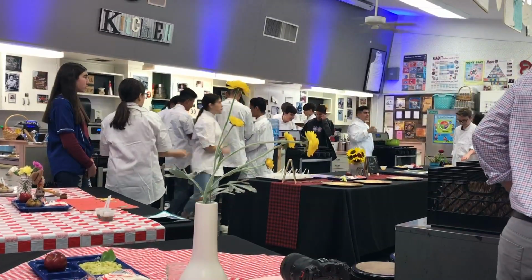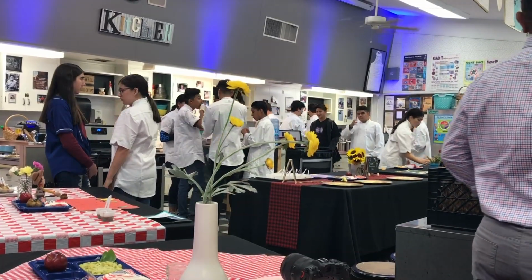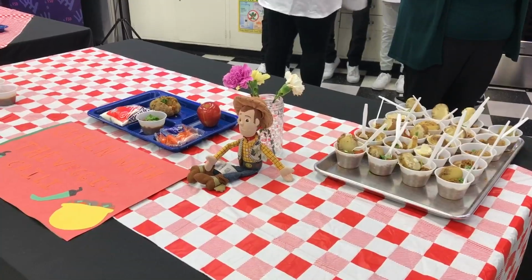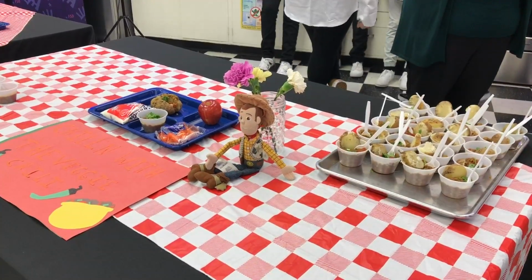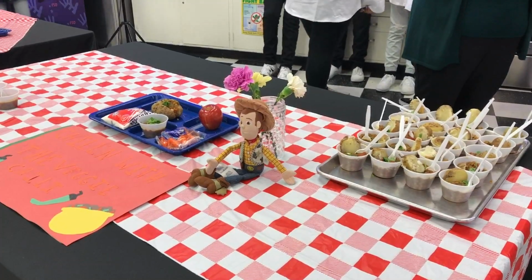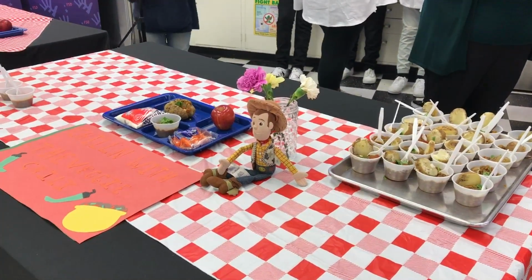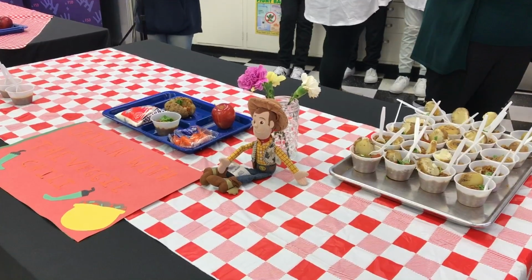I'm really anxious to see which one wins. Boy, what an honor that's going to be for the chefs that designed it. Totally. Really big deal just to know that your food that you created is out there at all of our school sites being served to all students on a regular basis. So very exciting. Thank you so much for being here today and for judging. I can't wait to see what you picked. All right, guys, let's go walk around a little bit more.